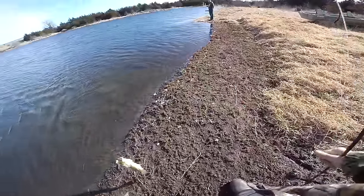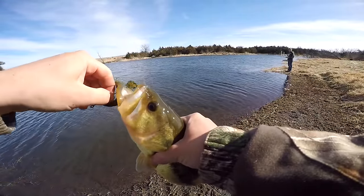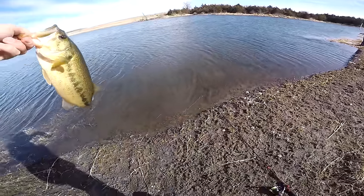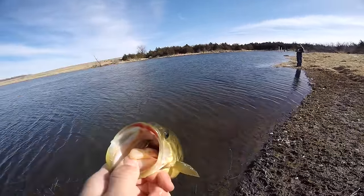That is not a bad one. Barely, just by the skin on this bottom lip. Wow, these fish are cold. Oh my God. This thing is like holding a freaking ice cube. Another fish. I'm just sitting here texting John B and Perrick and Rob. And this little dude decided just to munch it.